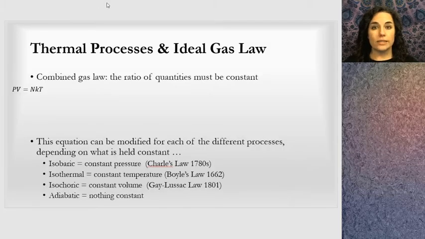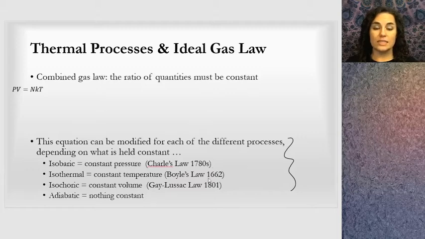While I was here with the ideal gas law, I wanted to introduce the idea of the thermal processes in conjunction with the ideal gas law. And a little bit of history here is that the ideal gas law has been studied in increments, in little parts by different scientists through time. Charles studied this as isobaric, or under constant pressure. Boyle studied this under isothermal, or constant temperature. Gay-Lussac studied this under isochoric, or constant volume.